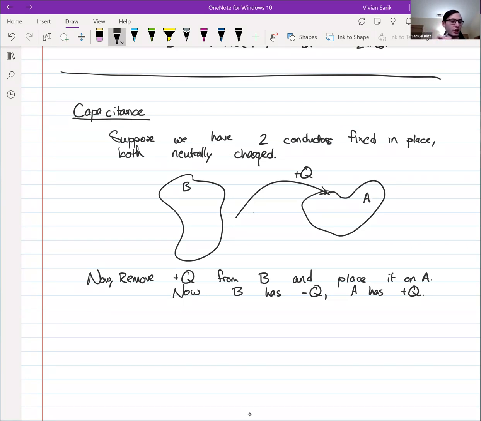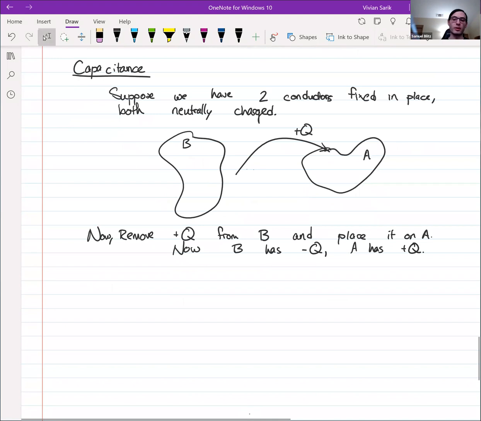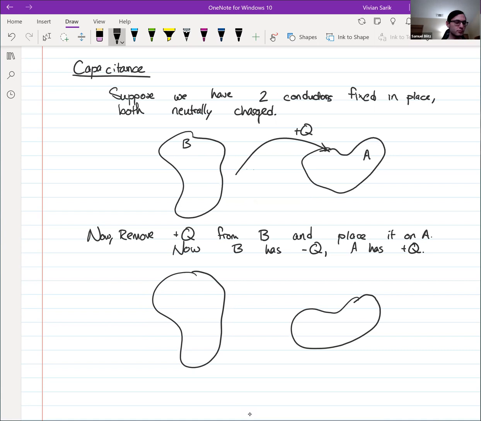So in this configuration, the field lines are going to be complicated, right? These are some randomly shaped conductors, so figuring out the field lines is challenging. But we do know one thing. Inside of the conductors, so I'm going to put A here and plus Q, and B here and minus Q, there's no electric field. And we know that there should be no net flux leaving both conductors. If you consider both conductors to be a single system, there should be no net flux leaving that combined system.